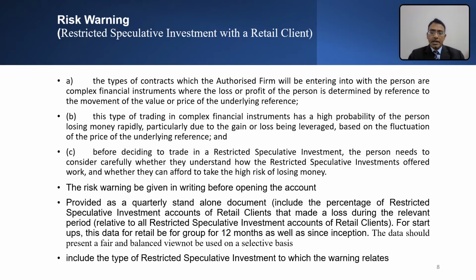So what are the risk warnings which are required for a retail investor? That the type of contract the person has entered into are complex financial instruments where the loss or profit is determined by reference to the movement of the price of the underlying reference. This type of trading is complex, with a high probability of a person losing money rapidly based on the fluctuation of the price of the underlying reference.